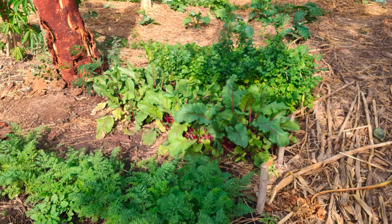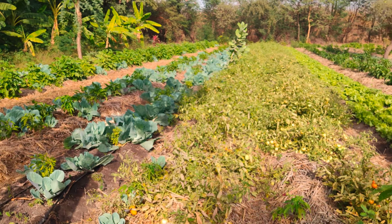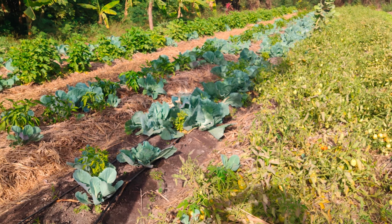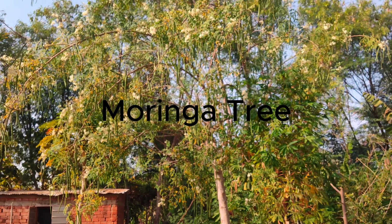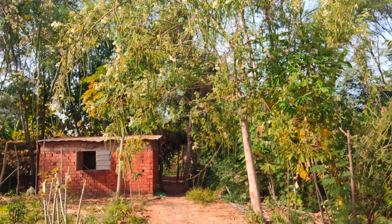So yeah, you can see over there more, just double row of tomatoes there, some cabbage, more lettuce, peppers, some green onions. So, oh, nice, beautiful moringa tree. Wow. Gorgeous. All right, so here we go. Let's walk into the main garden.